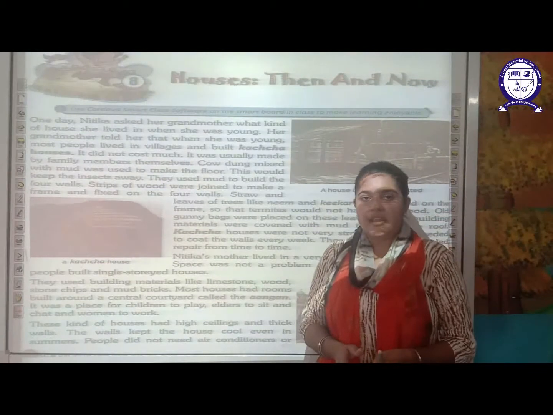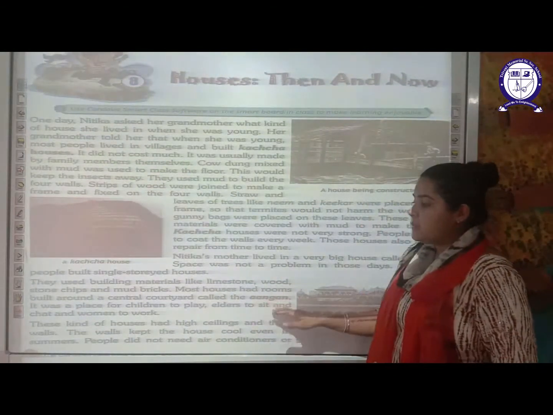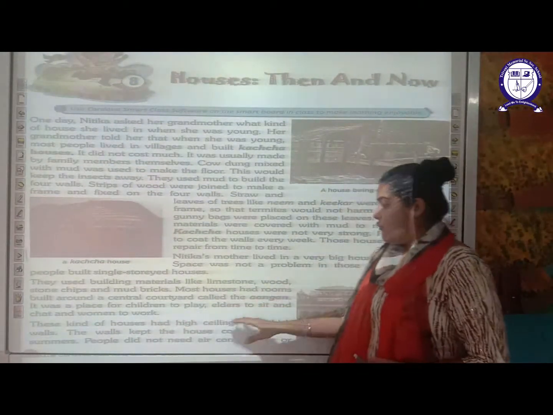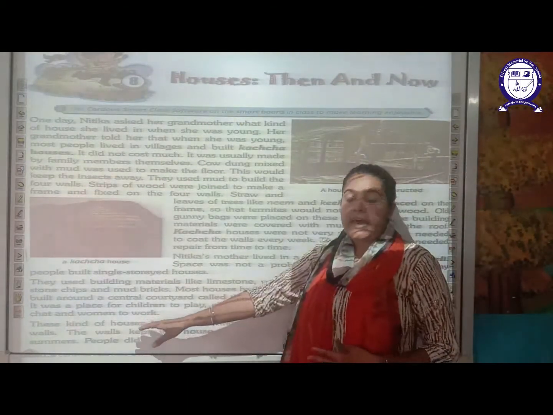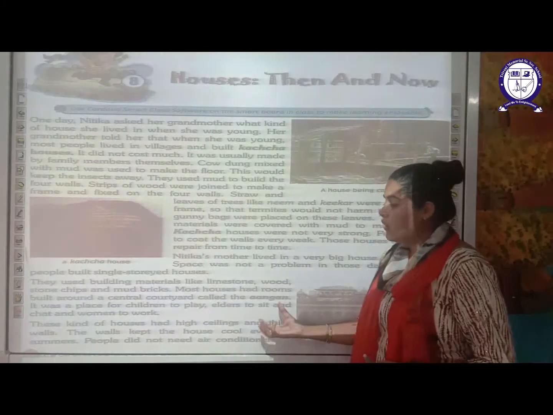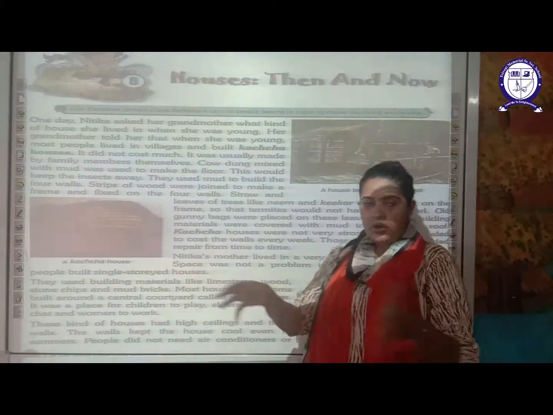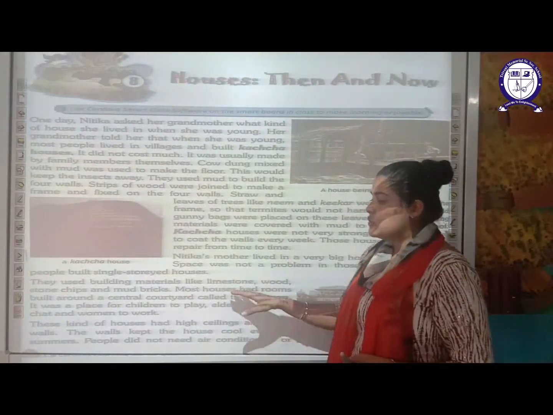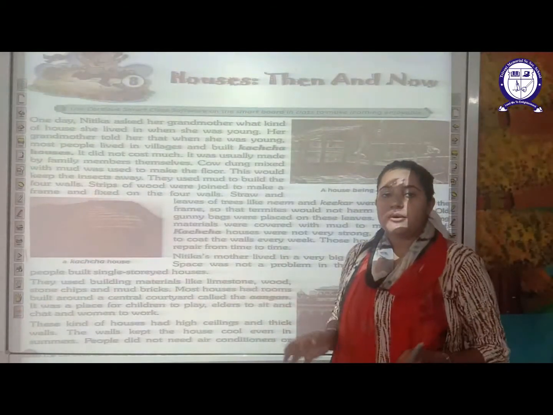That space was left empty because that was a place where children used to play, where the elders used to sit and chat, talk with one another, and women used to work in that place. So beside this angan, or all surrounding that angan, they used to make a large number of rooms.